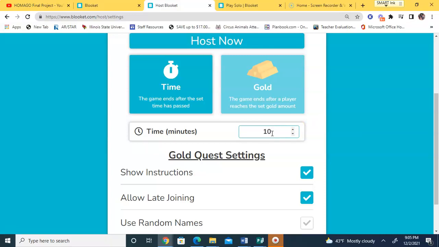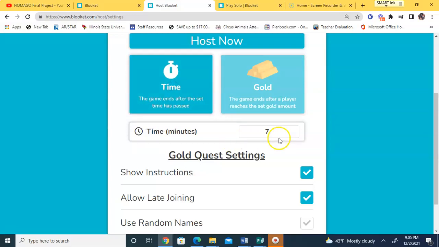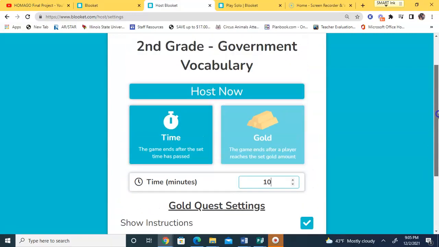I might say 10 minutes for the game, or I could also go in here and click how much gold. So if a player earns, that seems like a lot of gold. Let's say the first player to get 10,000 gold would be our winner. But I think I'm going to stick with the time one for now, just because I'm using it as an introduction. Okay, so I'm all set there.